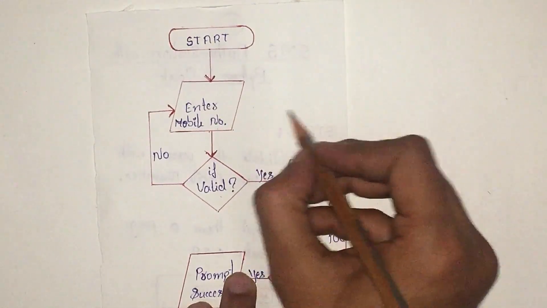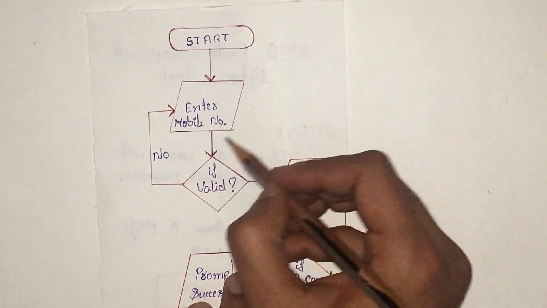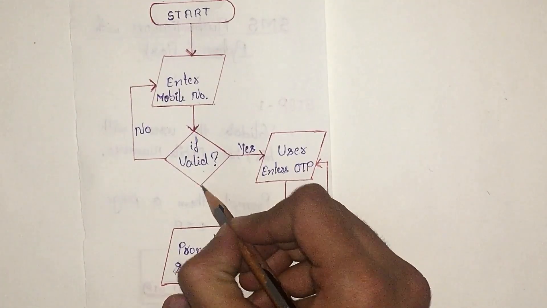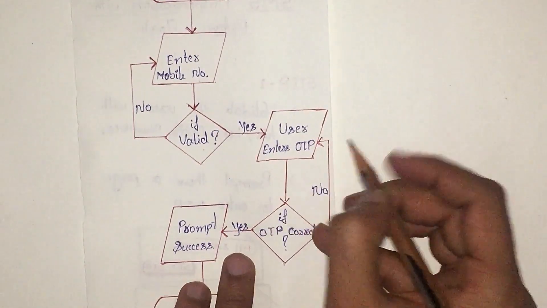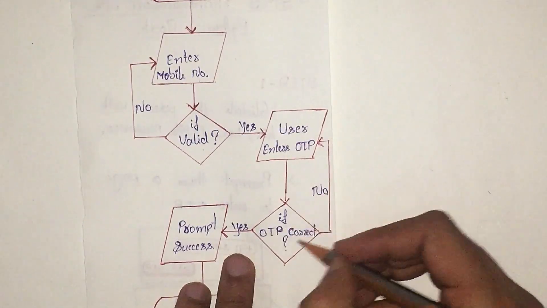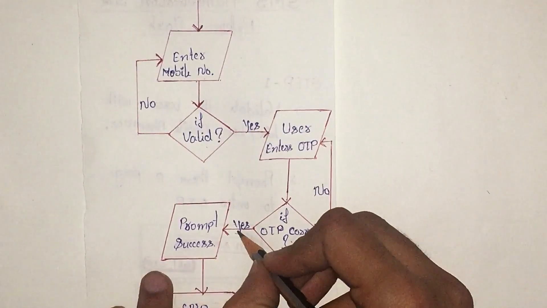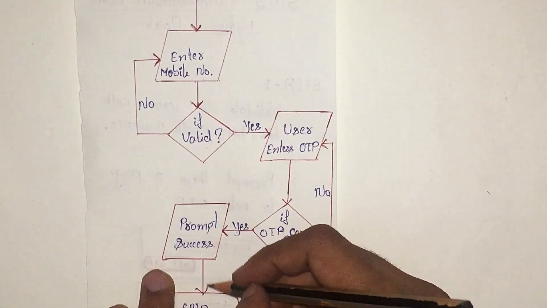You can throw a message and it has to be looped back to the signup page. If the entered mobile number is valid, if it is yes, then prompt the user to enter OTP. If the OTP is correct, if yes, then prompt success page or login page or login successful page or home page or profile page, wherever you want to land that user.